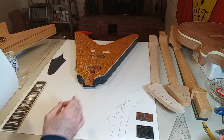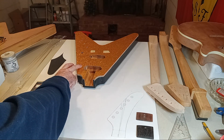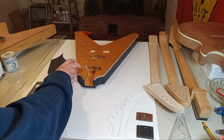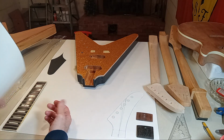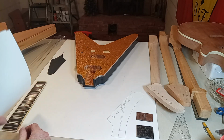This is your guitar. If you prefer to go with a black pickguard and nickel hardware, or a black pickguard with gold hardware, or what would be the other option? I think I've already covered it. A white pickguard with nickel hardware. In other words, there's really only 2 or 3 different options.